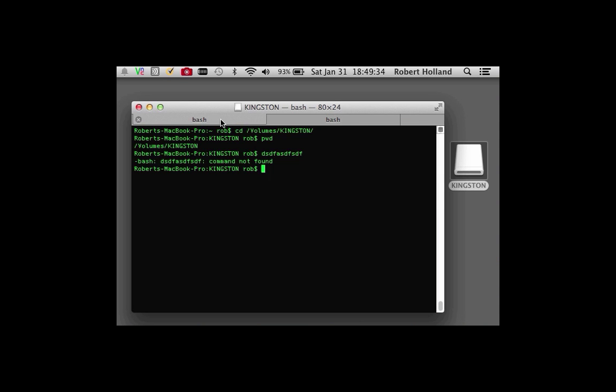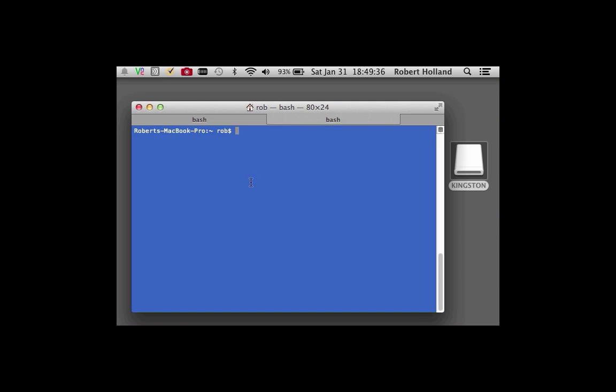But right now I'm on the thumb drive, and I'm going to try to unmount it while I'm still on it. So diskutil unmount /dev/disk1s1, and it's going to give me a little error message telling me you can't do it. Volume Kingston on disk1s1 failed to unmount.